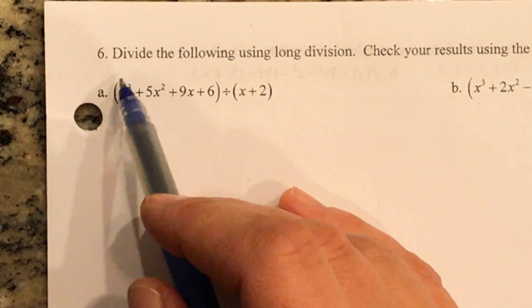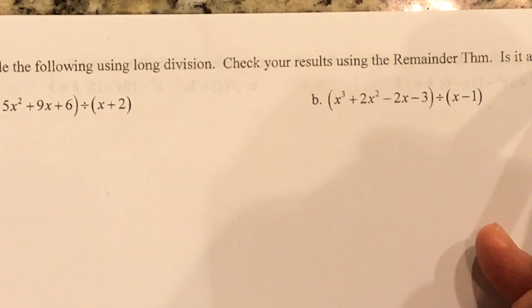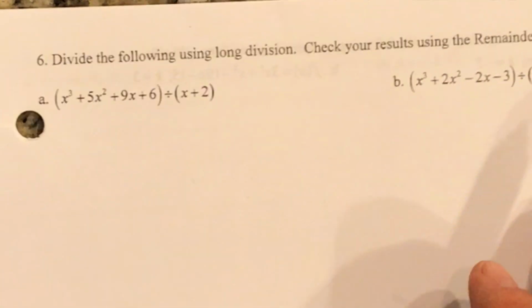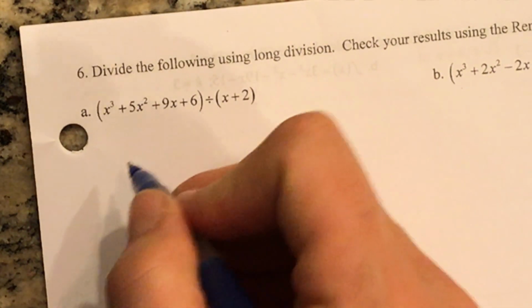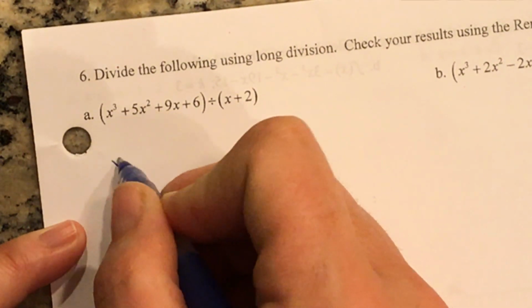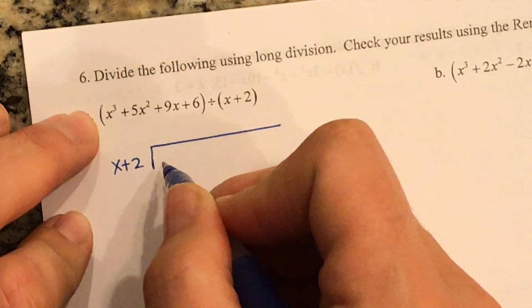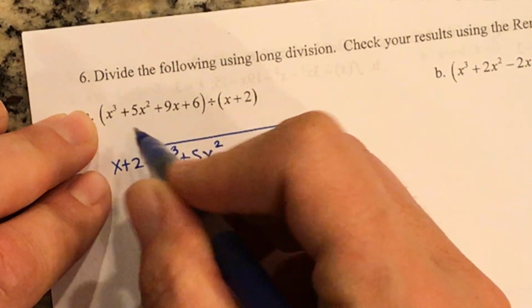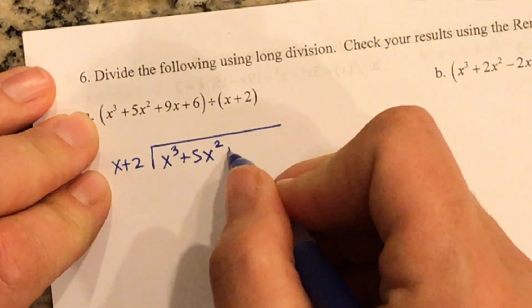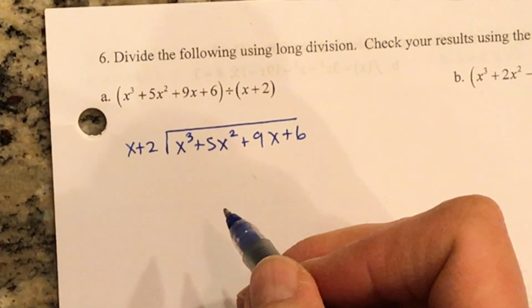Okay, so the directions say divide using long division, check your results using the remainder theorem, and then answer, is it a factor? So we have to go through all that good stuff. So here we go. Long division is a fun little beast. Okay, and then go ahead and get our problem set up.